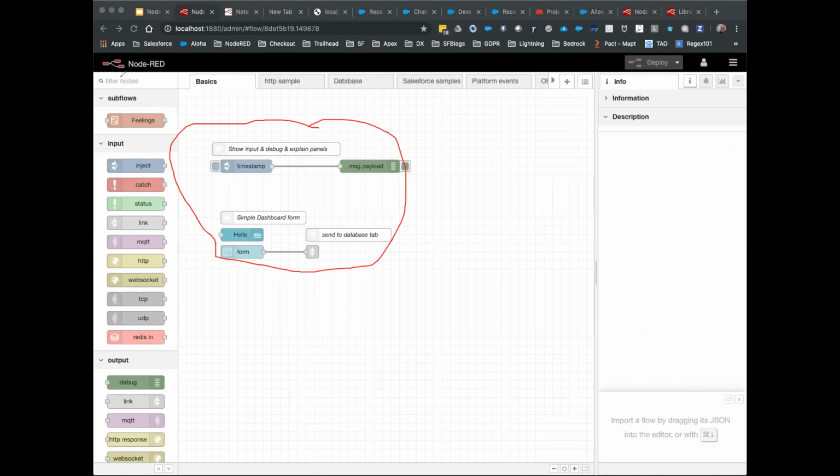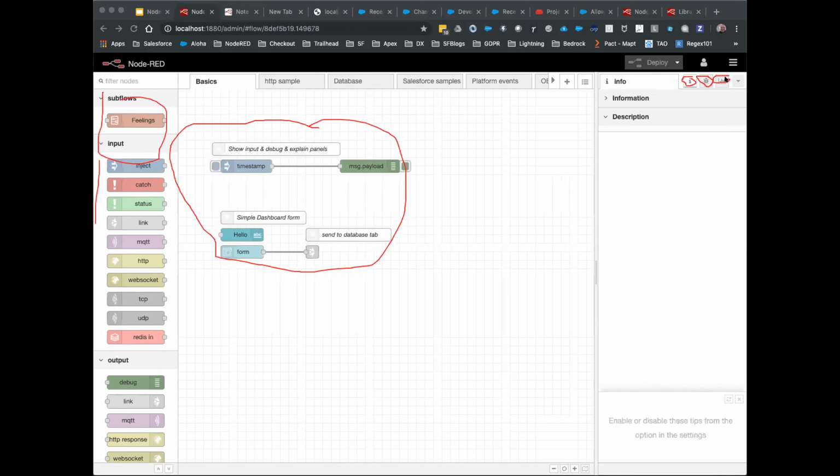You see on the left-hand side the palette, where all the different nodes are organized in categories, and we're going to scroll into that in a while. You see on the right-hand side the information panel. You can click on the debug panel, and then you can also look at the form panel.